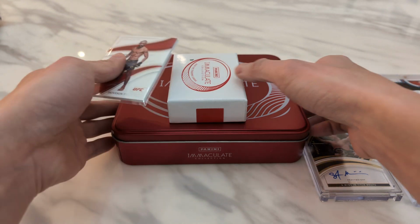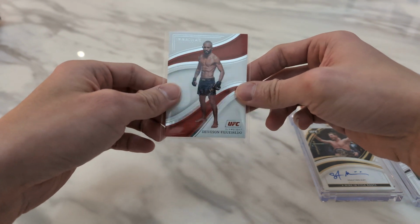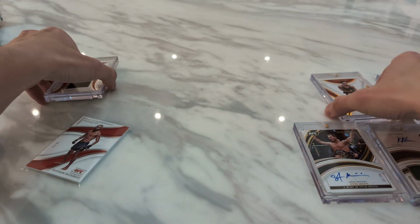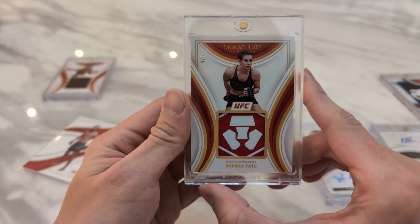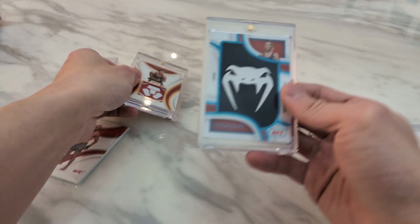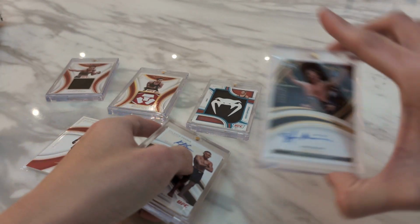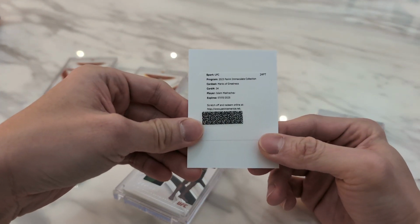So quick recap on this. The Figueiredo base, Viviani Araujo flyweight jersey, and then a pretty nice Miesha Tate patch to number 45. Also fighter use, fighter worn. Also another nice patch, Stephanie Egger jersey. Kai Kara-France auto jersey, Stipe auto 99, and then Marks of Greatness redemption for Islam.